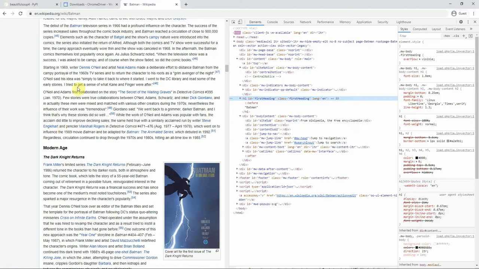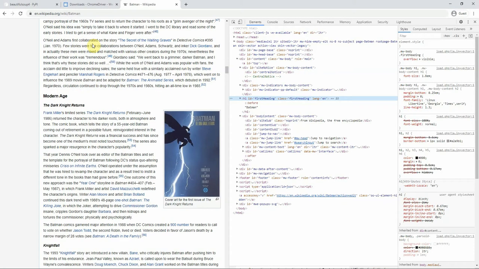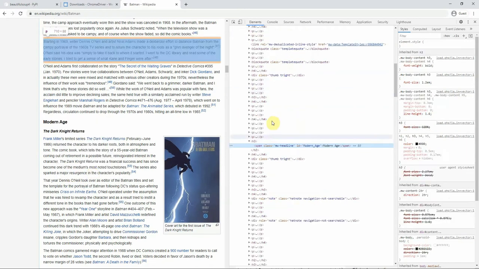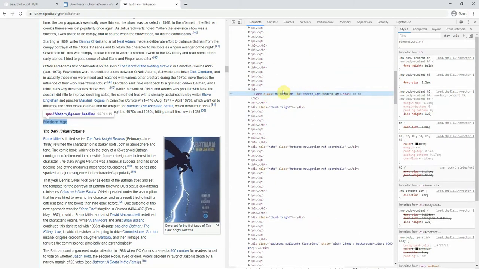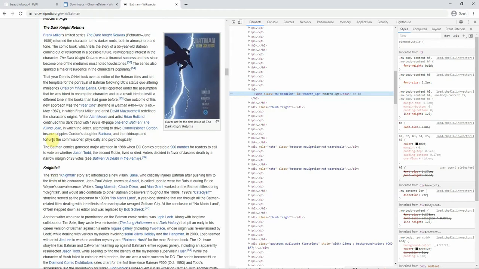So actually, if you go ahead and you see, web scraping is really an easy thing if you get it right. You need to understand that everything needs to be in a perfect shape, I mean that it needs to be in order. So if you go ahead and inspect this, you can see that this title says modern age. It has an ID of modern age and MW headline. So in modern age, you can see that these two are almost identical.